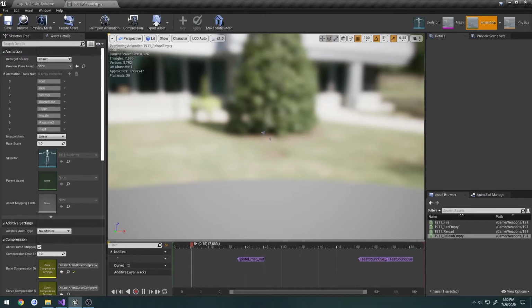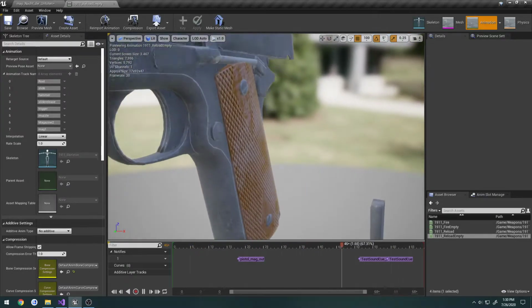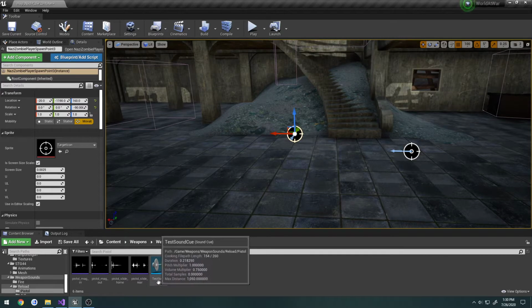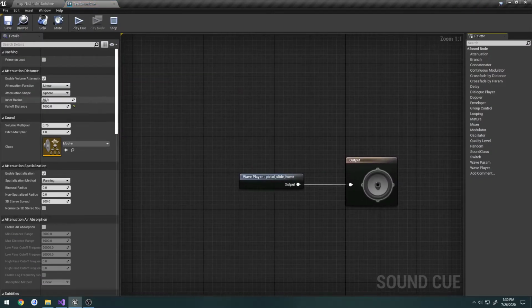Go farther away. It's dead silent. I just nudge a little closer and it's very quiet. Go back up. It's nice and loud. And that's due to how I have these two configured. So for example, if I open them up, I have overridden the inner radius. So this is where it'll be as loud as normal for up to 50 centimeters. Then it'll end the falloff at 1,000 centimeters.